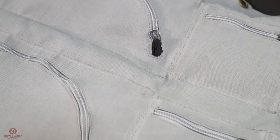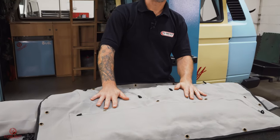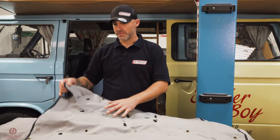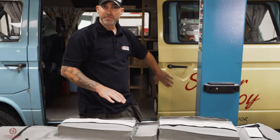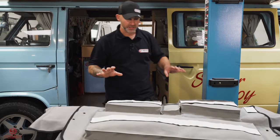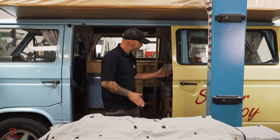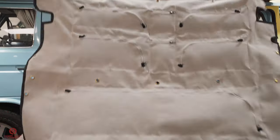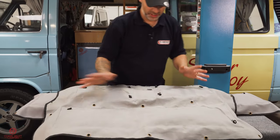The second bag, and my personal favourite, is the sliding door cargo bag. You may have seen a previous video where we had a T5 solution cargo bag for the back doors. With this one, the storage items are internal — they utilize the interior voids in the sliding door to fit your stuff in. The reason for that is when you open the sliding door, there's very little gap between the door and the body of the vehicle. So when it's mounted in the door, it's completely flush. This one has seven pockets, all of varying sizes.